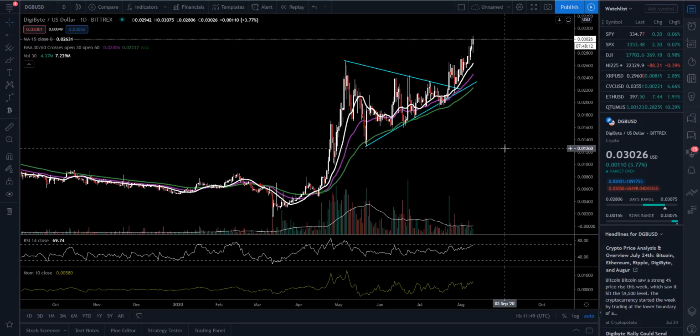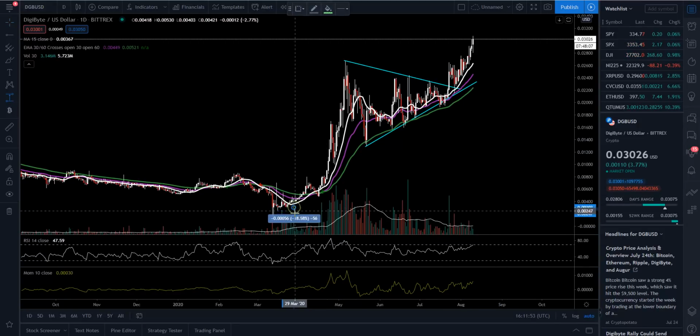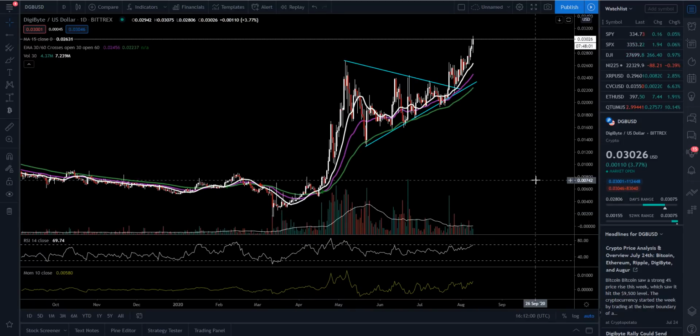But I think trading it's difficult with the super long wicks as well. I mean, even the wicks down in here, guys. So you can't really use a stop loss. You're talking 55% on 2 wicks this day back to back. So you can't really set stop losses. That's why it's a tough one to trade here.